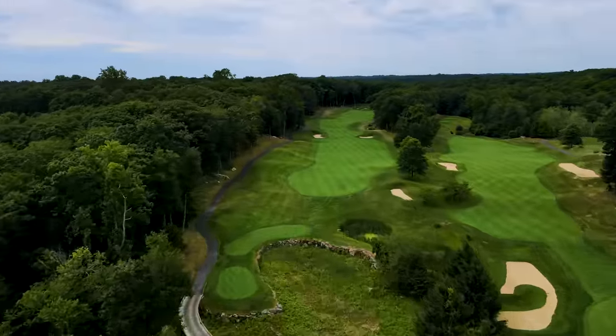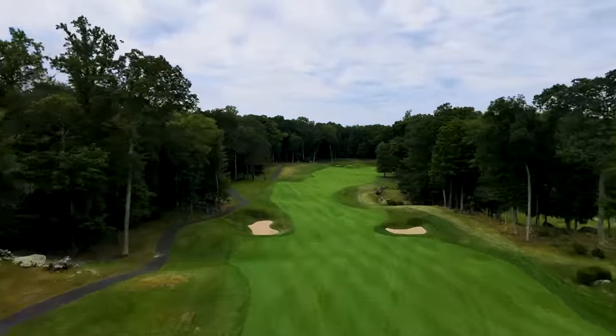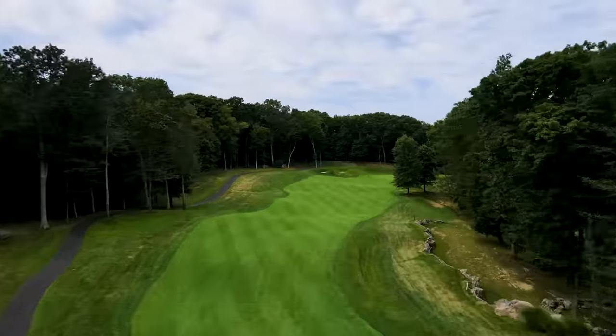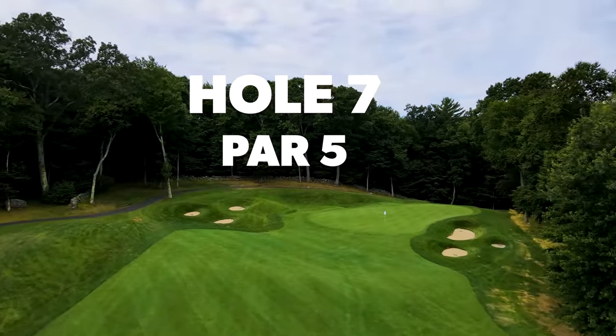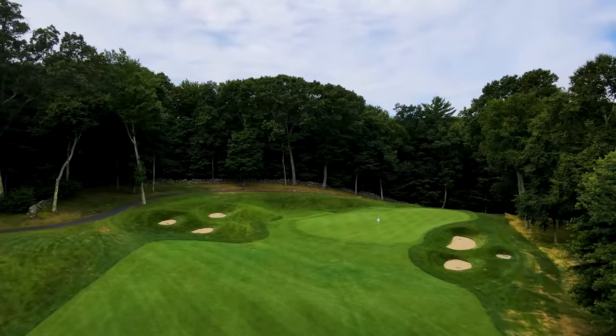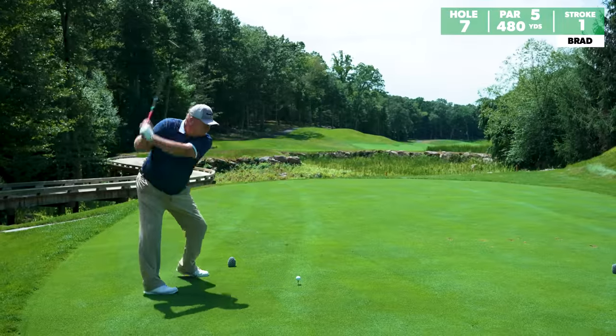Now, this is a great hole. I like to play it up the left side just because it opens it up to the green. It's a little bit into the wind, so you long hitters might be able to get there. I remember Mike's shot from 2 years ago. That was awesome. But we're going to try to get it out there and see what we can do. Okay. Birdie hole. Let's stay on the left side, like you said.